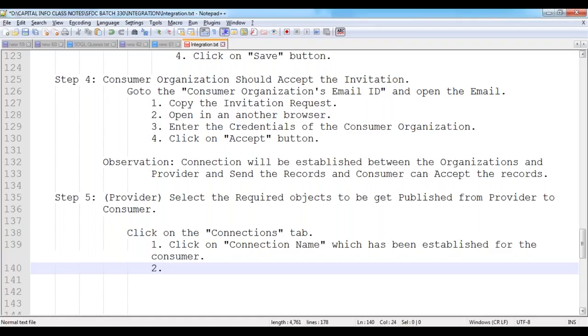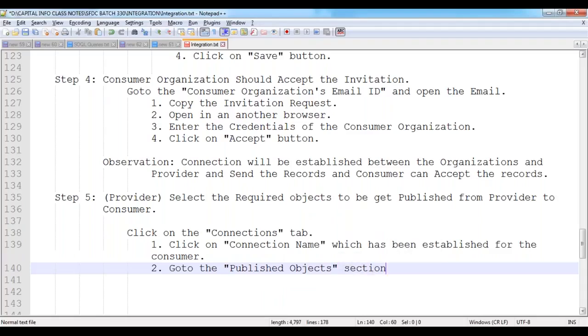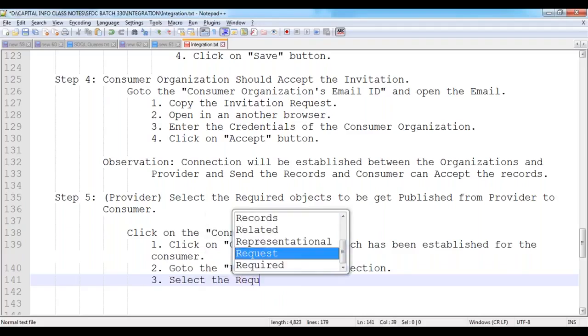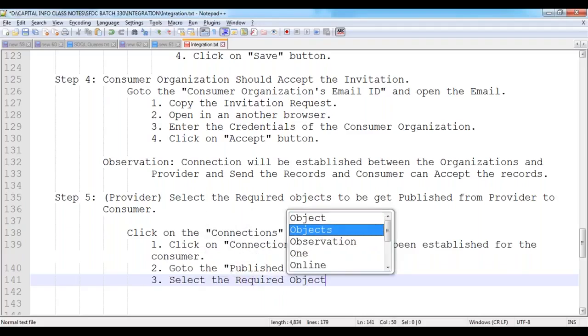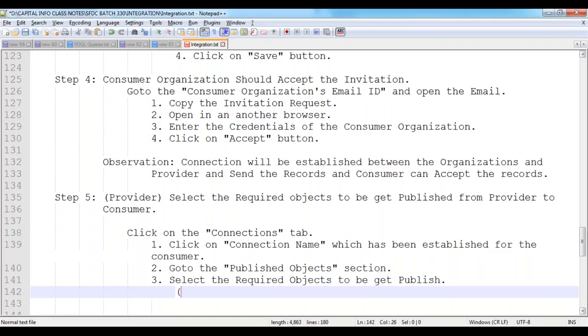Now in this case, go to the published objects section and select the required objects to be published. Select the objects to be published here by using these checkboxes.